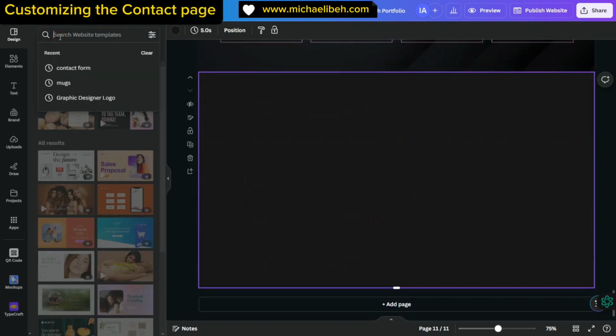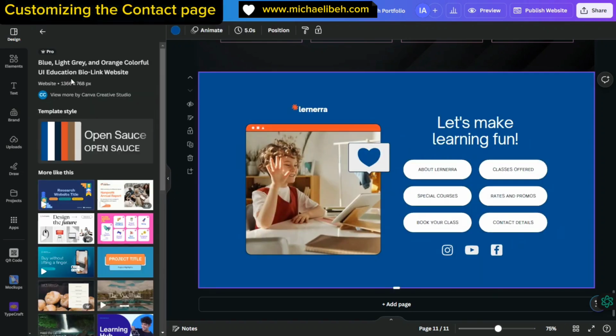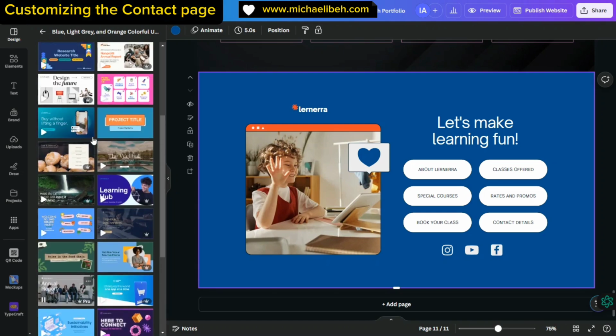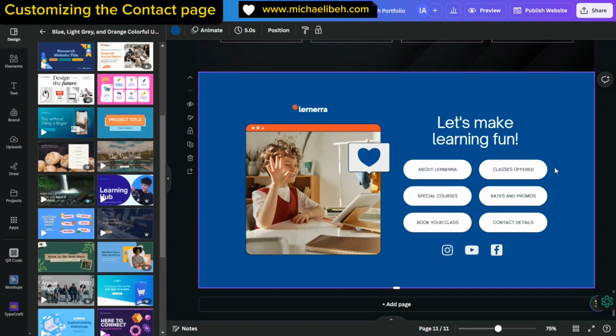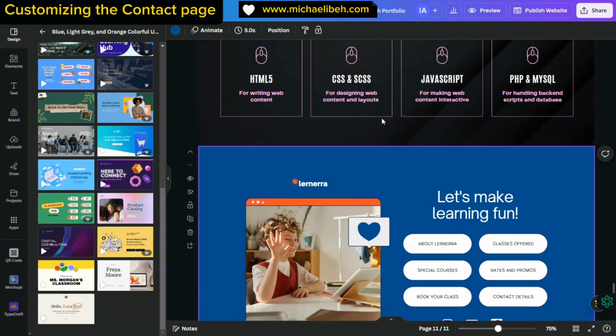Okay, what I need to do is to search for contact form, so it can just give me a random design that I'm gonna work with. You see, there is a limitation to using Canva to design a website. All right, but nevertheless, it's still gonna make sense if you know how to find your way. What I'm gonna do is I'm gonna customize this page and make it a contact page, okay, so that it doesn't stop my design from getting its shape.